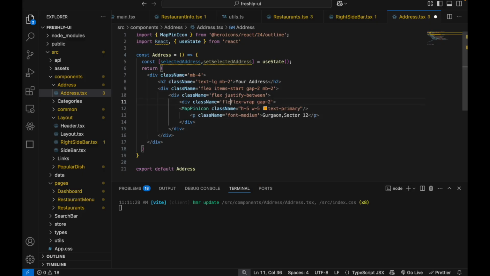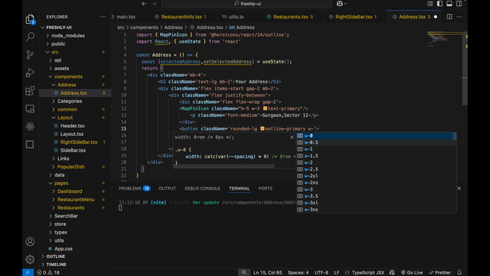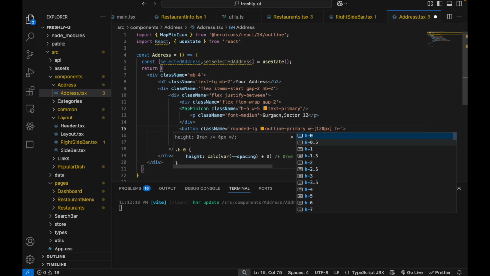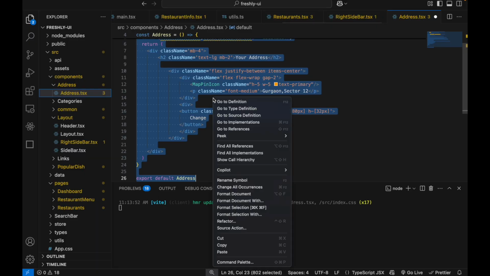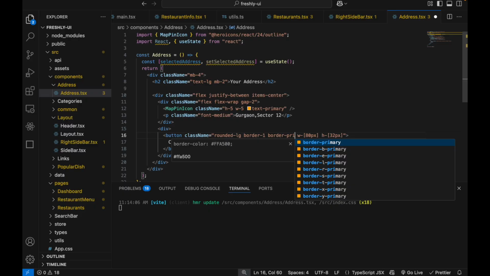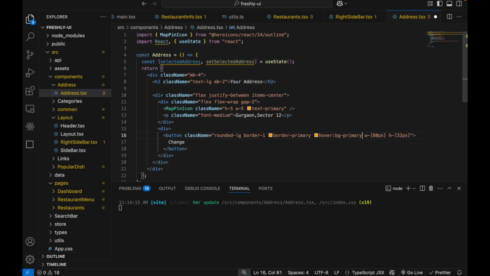Let's give it flex 2, and now here we will display the button, class name rounded, outline primary, width of 120 pixel, height of 48 pixel, items center. We need this, and here the border color, border primary, hover background primary, hover text white.